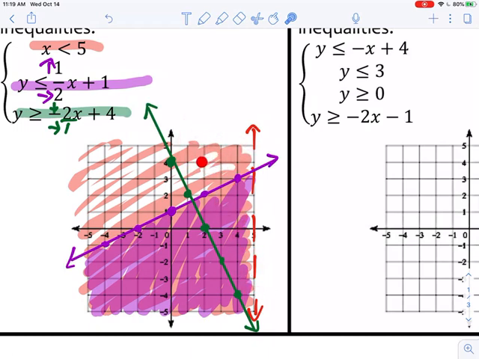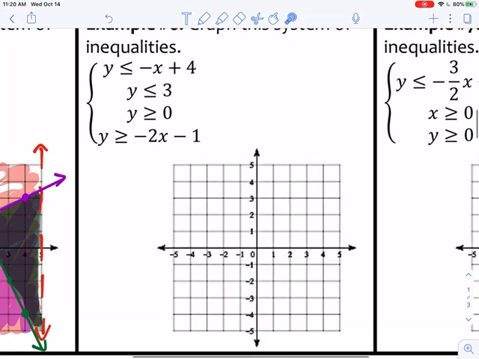But remember, we don't care about this part because the purple didn't get in here, and we need everybody to overlap. So all we care about is right here. So if I'm greater than, I'm up in this area, but we're just looking for where everybody overlaps, which is just going to be right in here. So again, remember, make sure that you are solidifying your final answer, so that I'm not looking and going, I'm not sure if they know where their final answer is. Make sure you're letting me know that you know. So our final answer is in this little section right here. And all the rest of this is just work. Feel free to go back and erase it.